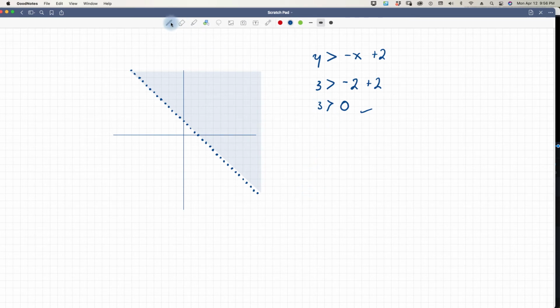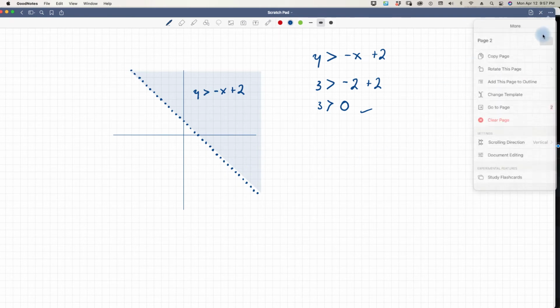But this is how you know, and you're going to label it, y is greater than x plus 2. So the shaded portion is this value. Okay? You see how to do that? That looks pretty cool, huh? All right, so let's do another one. We're going to do 115.2.